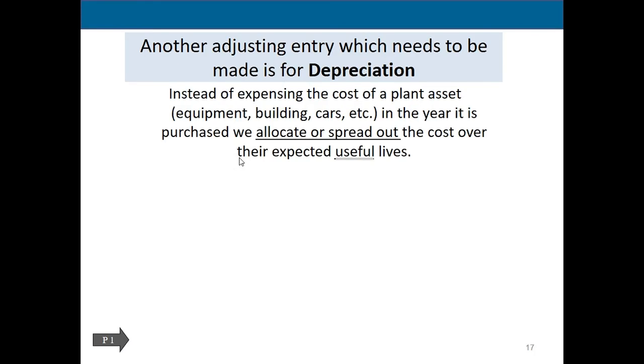All right, another type of adjusting entry that we need to think about at the end of every month is this thing called depreciation. That's kind of a fun one. You've probably heard it before, but you didn't know exactly what it was. I get people posting stuff to depreciation all the time because they have no clue what depreciation really is, and it's kind of interesting because they'll actually post cash transactions to depreciation.